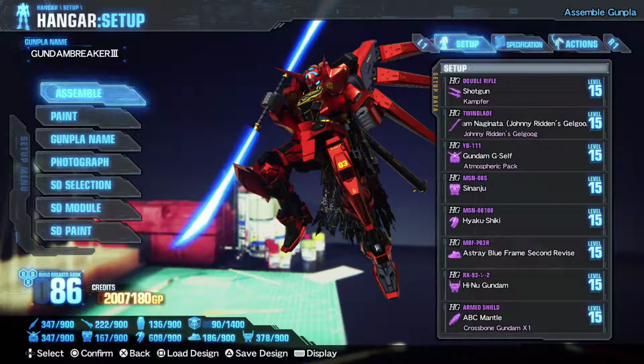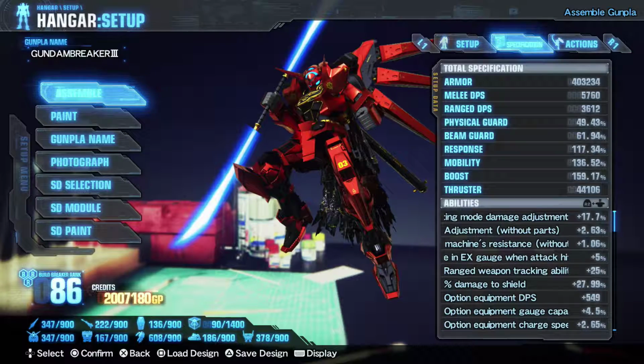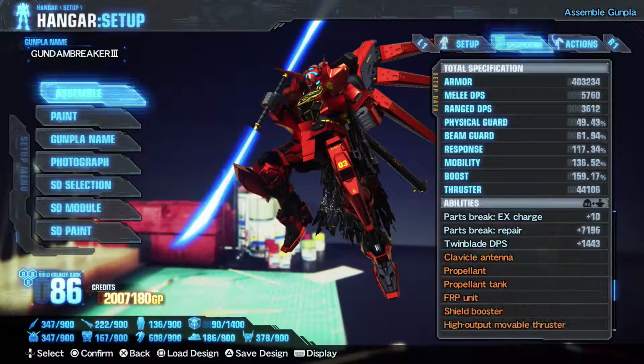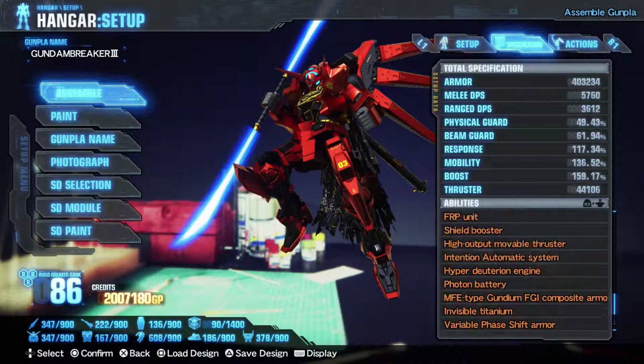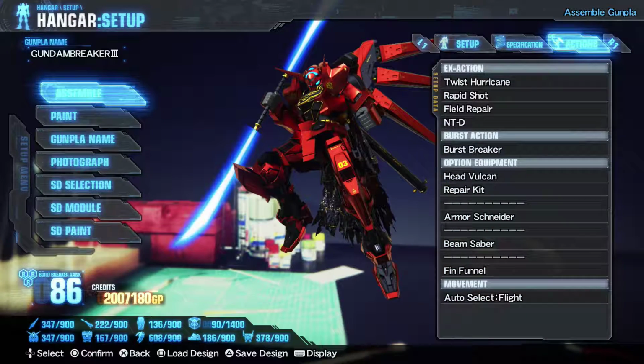So this is my gunpla that I've made. I have painted it. The list on the right is all my parts. These are my total stats, with all these extra stats here. And then these are the actions that I have assigned.